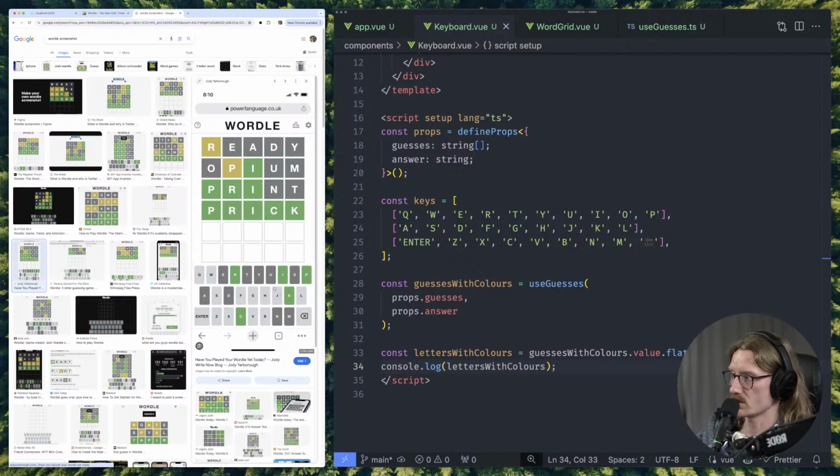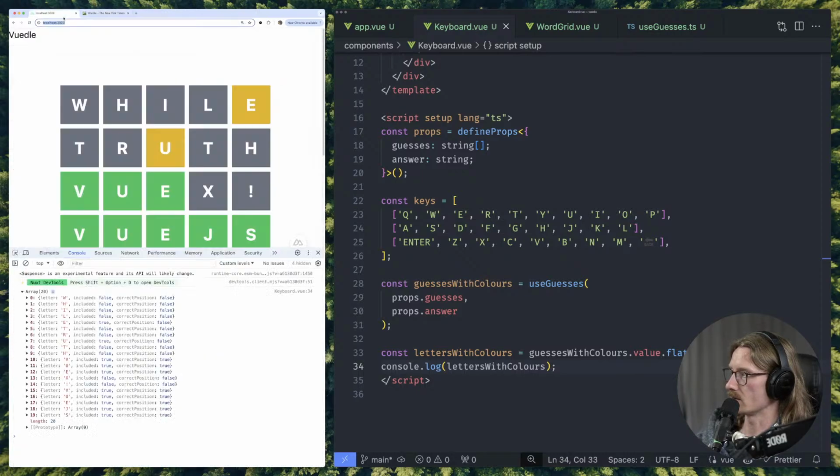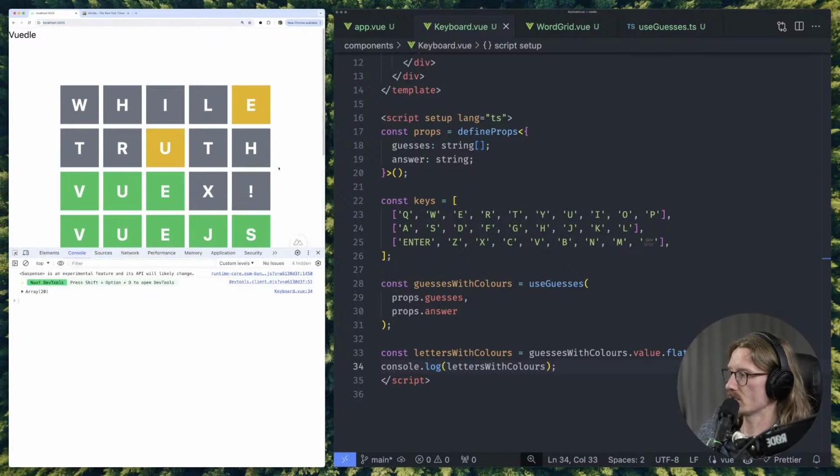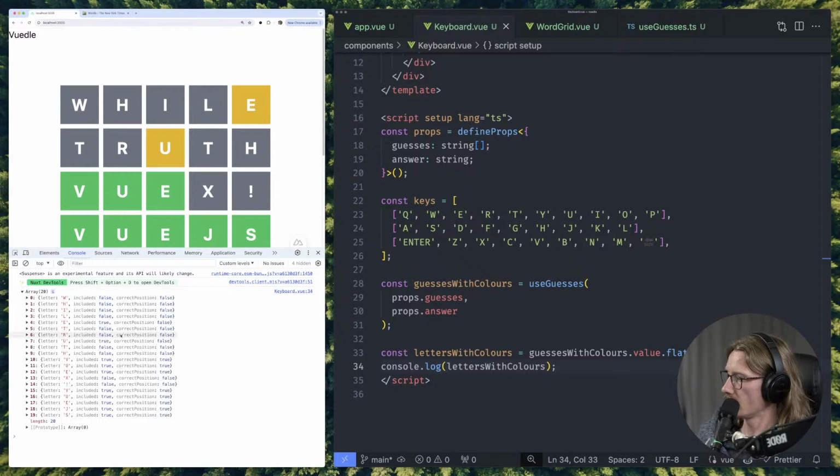Okay, so it does show the green in there. So I'm going to have to figure out how I want to handle that. Do I just try and find one that does? If it is in the correct position, then I must have to do it that way. Okay.